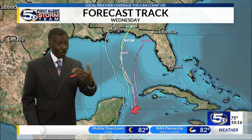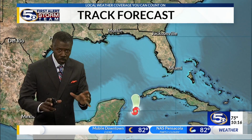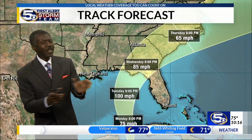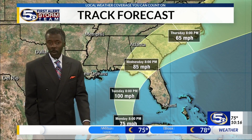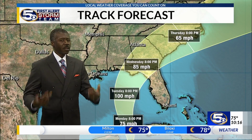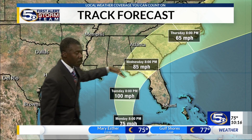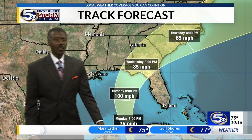Also notice how some wiggle back and forth, which is not an unusual motion for a hurricane or tropical storm. What that means is when it comes closer, we'll be looking at it more specifically, and you might notice it's shifting, but that doesn't mean it's turning. The overall motion of this storm, when you take all the available data, right now looks like it'll go north until it hits the coast and then more rapidly head to the northeast.